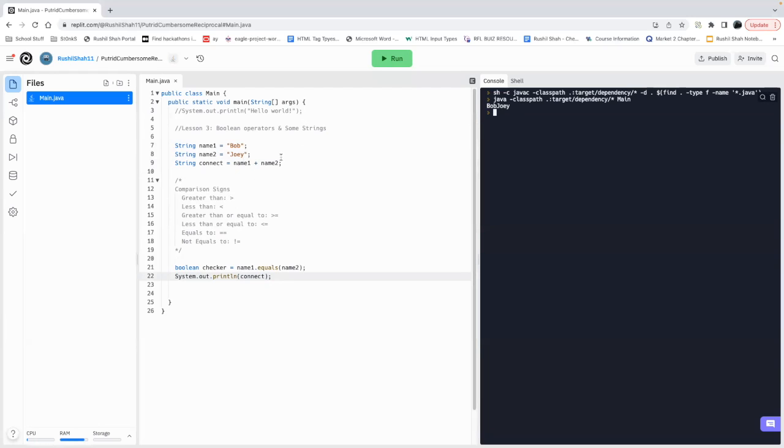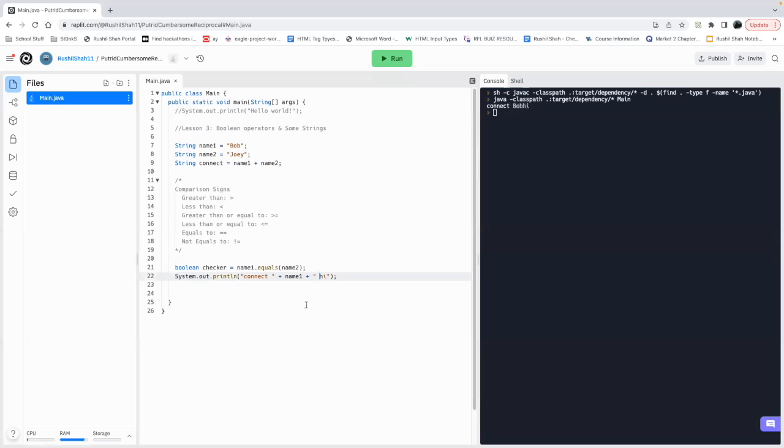Now, you can also do string concatenation by simply doing the variable name plus a string and not another variable name. Let me show you in the print statement. So for example, you can say connect, and then you can add a space, and you can do a plus sign, and then you can say name1, and you can do another plus sign and say hi. It's going to be a weird fragment, but this should work by string concatenation. See, connect Bob, hi.